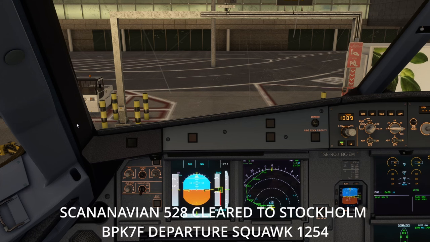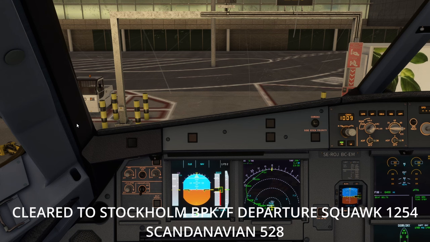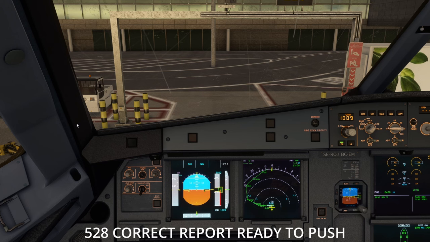Sky 528, good day, cleared to Stockholm, Brookman's Park 7 Foxtrot departure, squawk 1254. Cleared Stockholm, Brookman's Park 7 Foxtrot departure, squawk 1254, Scandinavian 528. 528, correct, report ready to push.